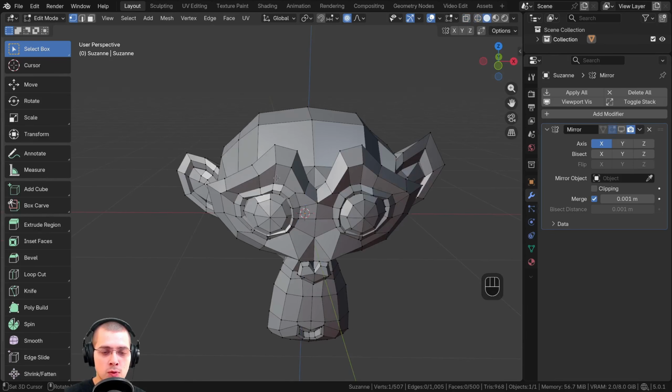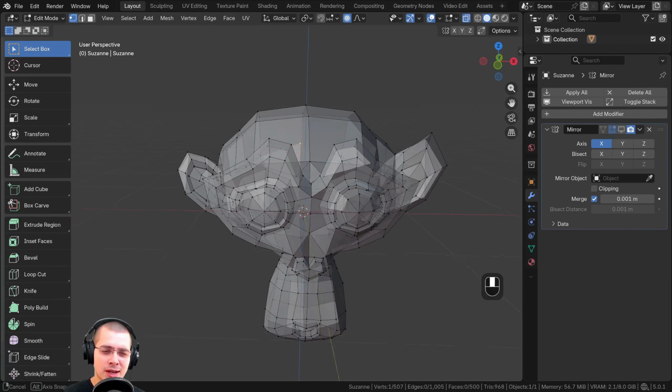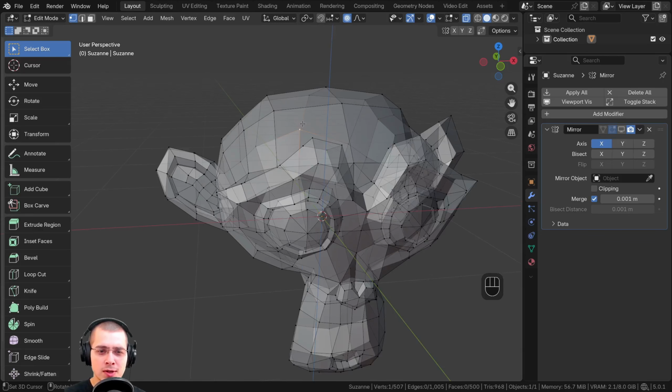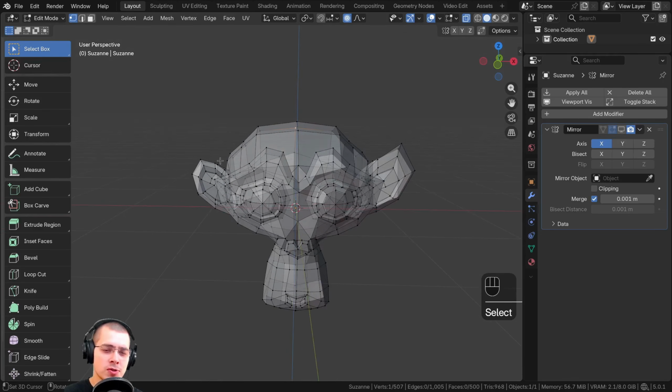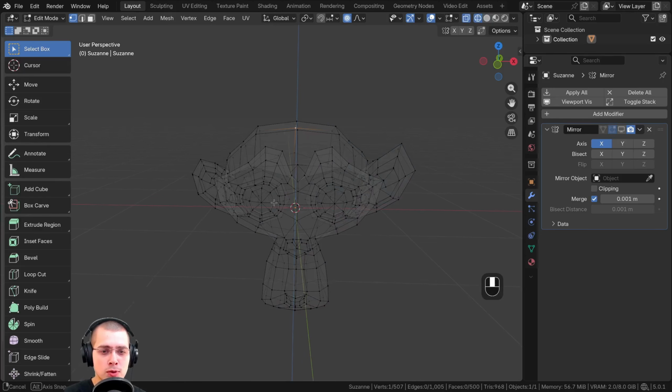Another thing I did want to mention: if you are in solid view but you also want to be able to select things behind the mesh, to get the best of both worlds, solid view and wireframe at the same time, you can click on this button here, which is toggle X-ray. So it's a blend between both of them. You can see through the mesh and select parts behind the mesh, but you can also see the solid view. That is useful if you want to use it. I generally just use the wireframe view most of the time.